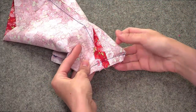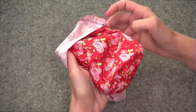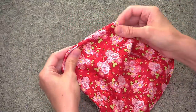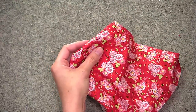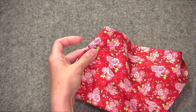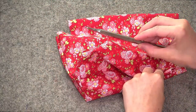I went ahead and did that on the opposing corner already so you could see what it looks like. Here's my corner that I pinched in — I sewed that half-inch seam allowance on this side as well as the opposing side. Let me flip it right side out and show you what that corner looks like. I was using the two-inch marking on my boxing corner template, and generally if you're using a half-inch seam allowance, you just double that measurement for the finished width of your side panel — the gusset. I'll take my ruler to show you: it is indeed four inches wide.